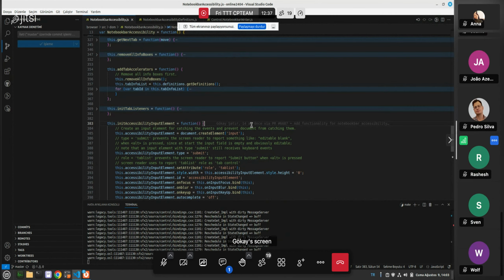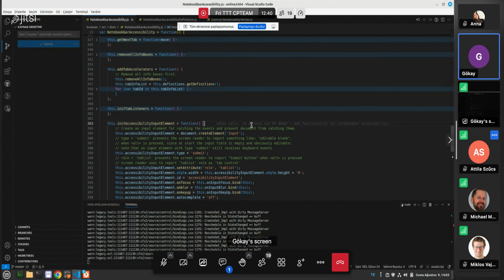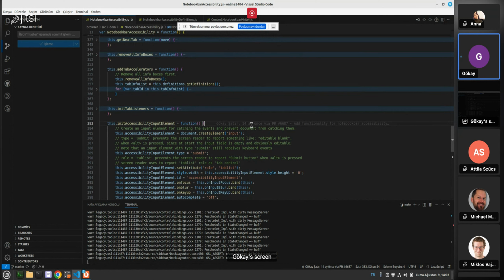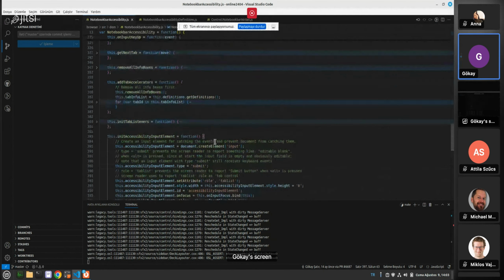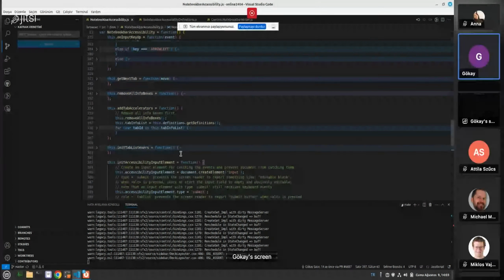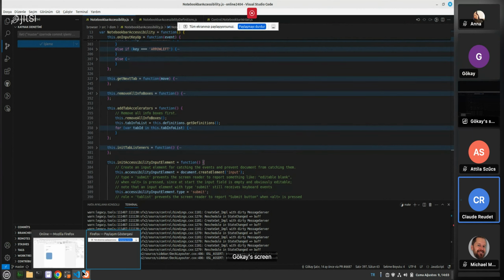First, I want to make sure that I do not interfere with the document features, so I want to find a way to isolate the UI shortcuts from the document. So we are using a hidden input element. We initialize it, and then we add it to the HTML document. It catches the events when we press the Alt key, and then this class is activated, and it does whatever we command it to.